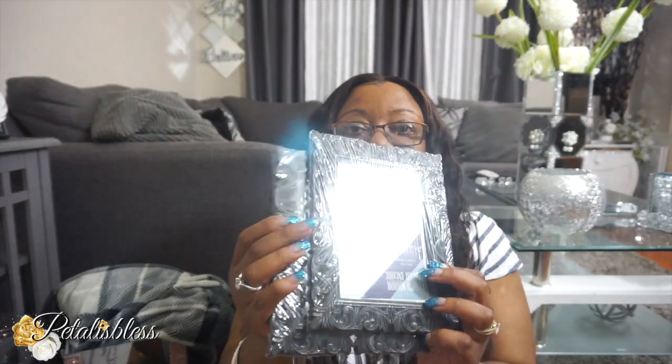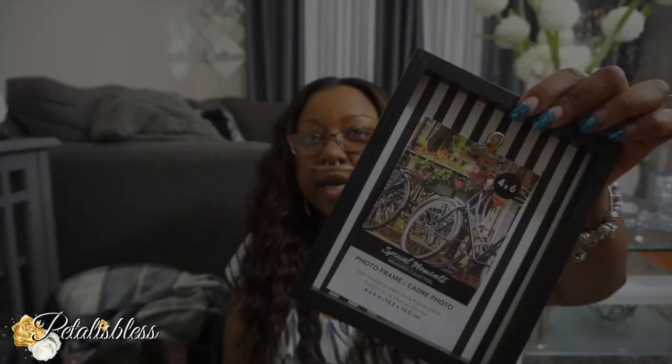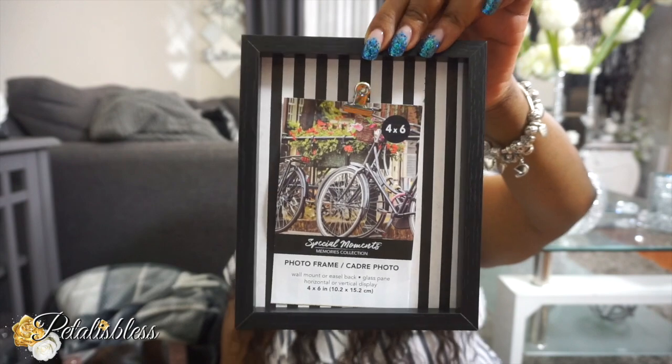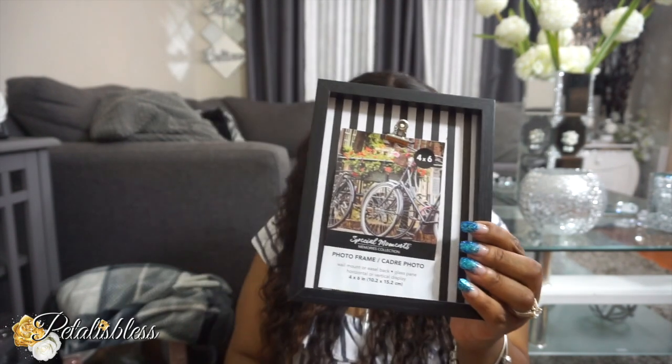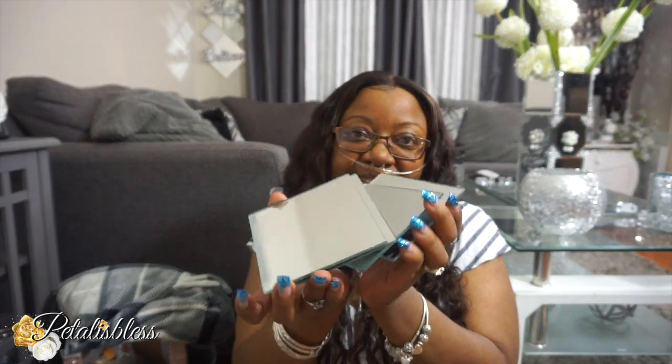And I found some of these mirrors again — the mirrors that they have at Dollar Tree. So I picked up four of them. And I got these picture frames. Aren't these cute? They're black and white. They are so super cute — they're four by six and they don't have glass in the front. You're supposed to clip your picture here and hang them up. These are so super cute and I'll be using these in a DIY. I also saw some more square mirrors in the Dollar Tree and picked those up too. The mirrors are hard to come by.